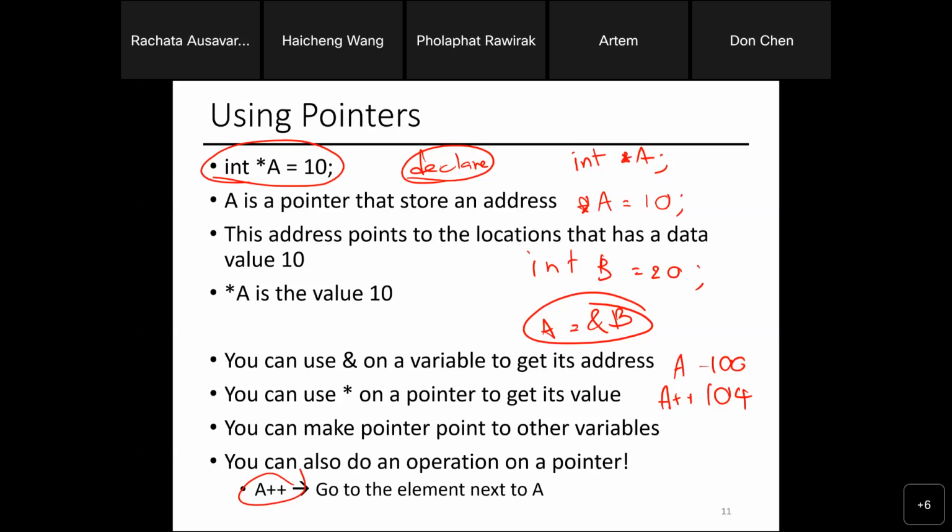If it's a character, it's only 1 byte, so plus plus or plus 1 goes to the next byte. In this case, 100 goes to 101. So you want to be careful with the type of the pointer when you do plus plus or minus minus, because it can go up by 1, by 4, or by 8.